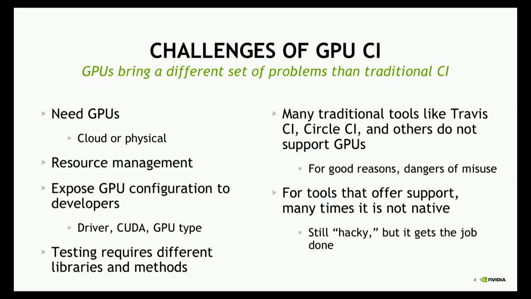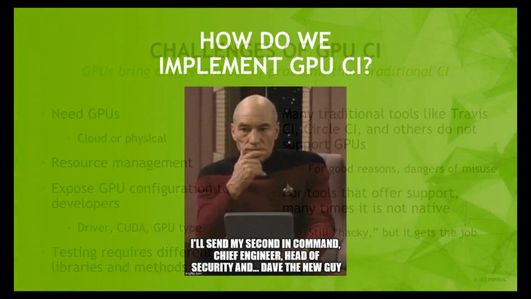Travis CI, Circle CI, and others don't necessarily support GPUs, and since they are mostly cloud-based, it's probably for good reason, because I could imagine submitting a little job that starts mining, and then it might constantly fail, but if it keeps going and runs for whatever that timeout is, I can get those pennies into that pocket. For the tools that offer native support, Jenkins CI and GitLab CI definitely have some stuff. It's still very hacky. I'll talk a little bit more about that as well.